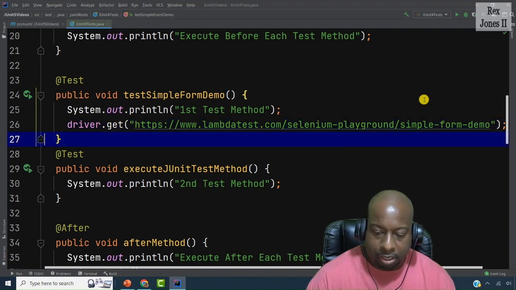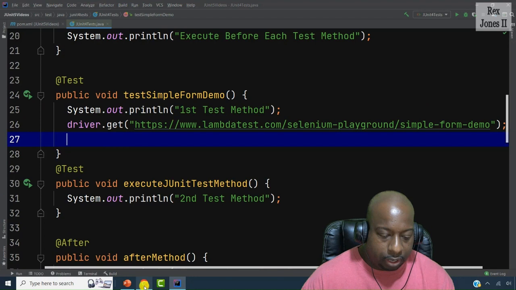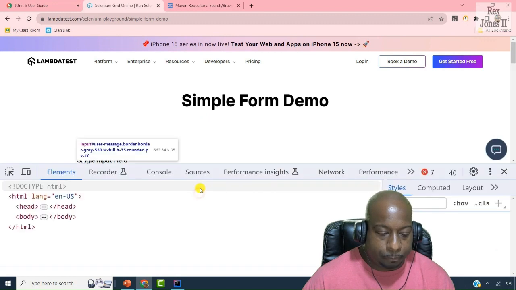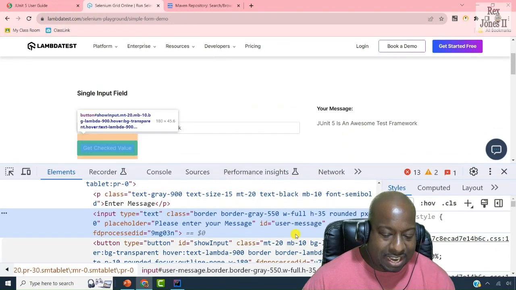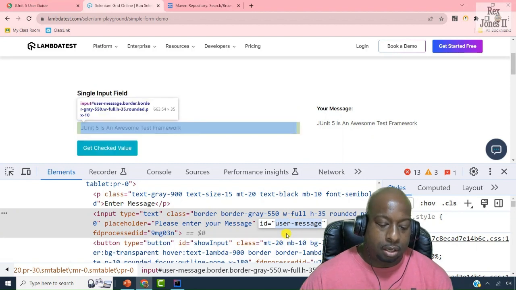Now, let's find the element. And the first element is this input box. So I'm going to right click, select inspect, and we see the ID attribute has a value of user-message.